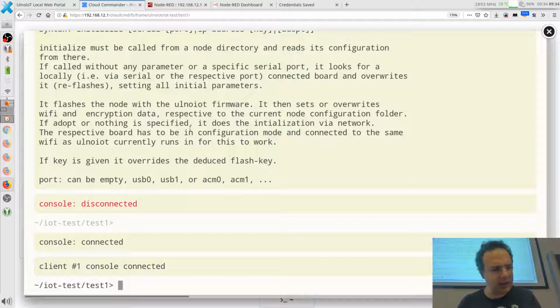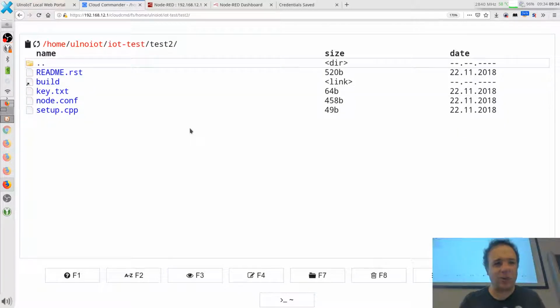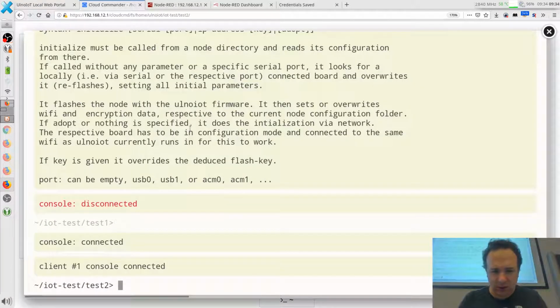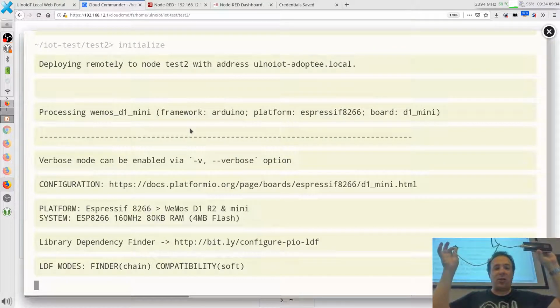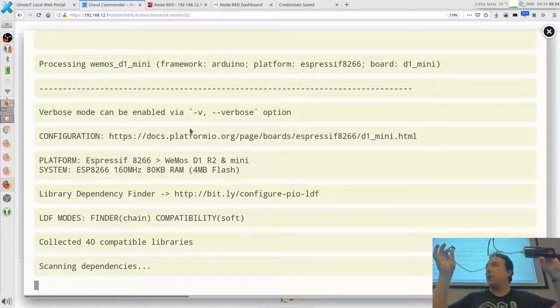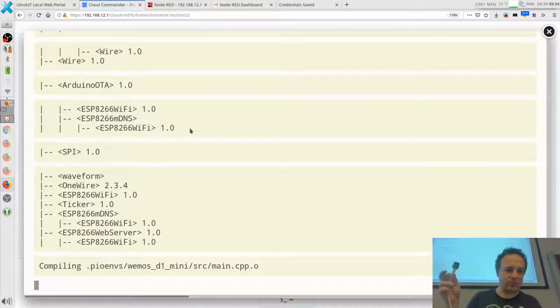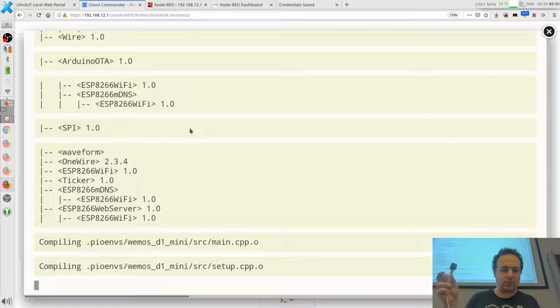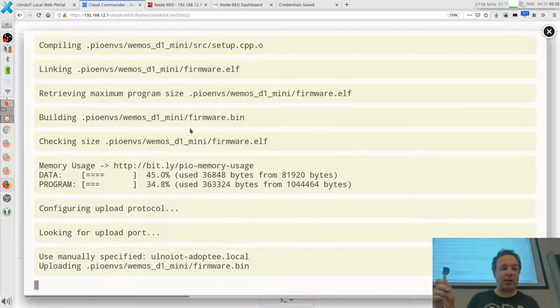So this guy is test2. So let's not confuse things. Of course, you can then easily adopt the wrong one. Initialize. So you see, it's connected to my battery. So I put a new firmware on a device now, which is not connected to the computer. And that puts the new key and everything on there, even if it was initialized before from another student. So you will have to do this a lot when you merge your teams later.